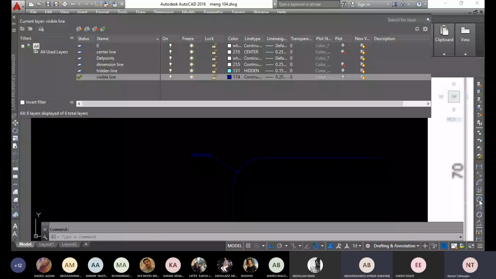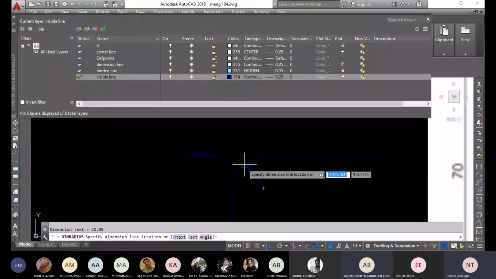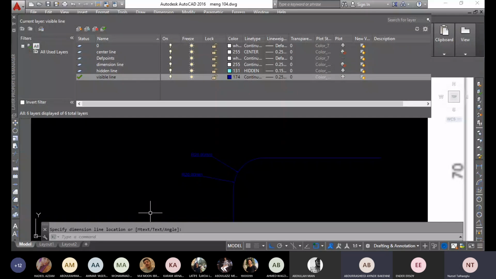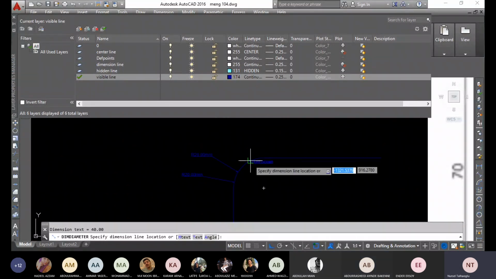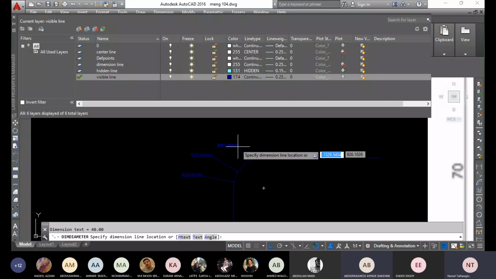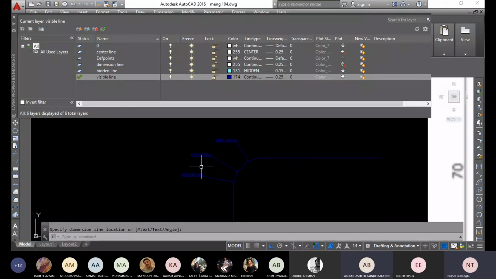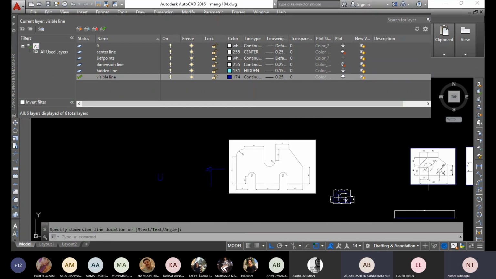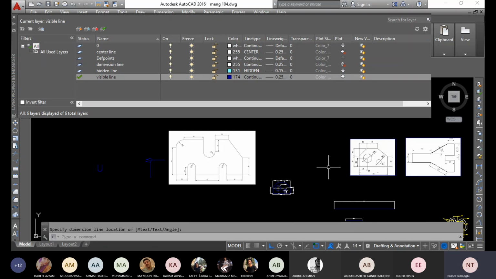Just select your radius from the dimension bar. Okay, just select your line, your curve. Okay, teacher, thank you. Okay, diameter. Okay, you can measure it.